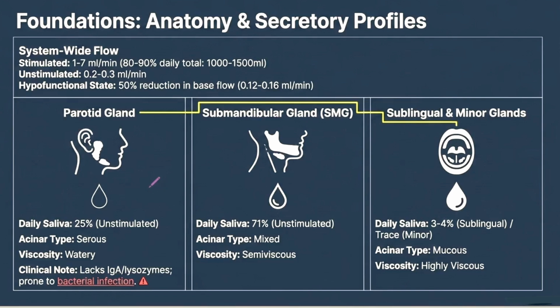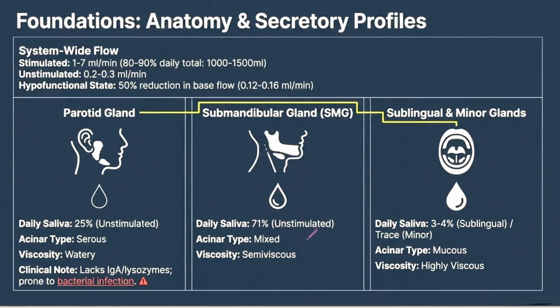Yeah, because based on how the notes describe the fluid dynamics, I'm visualizing the parotid gland like a high-pressure fire hose. Like when you eat, when the system is stimulated by chewing or tasting, the parotid just kicks into overdrive. It does. It produces a very watery, serous fluid. Right, but the submandibular gland operates completely differently. It acts more like a slow, constant syrup dispenser. That's a great way to picture it. Because the clinical notes indicate it handles 71% of our daily unstimulated saliva flow, producing a thick, highly viscous mucus.